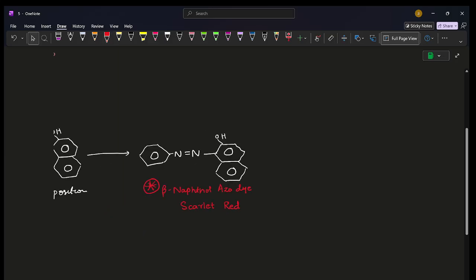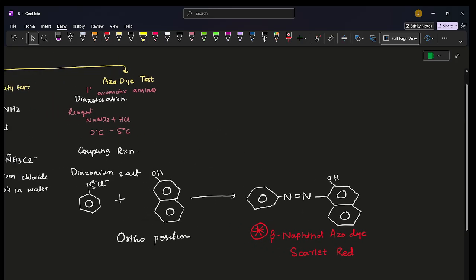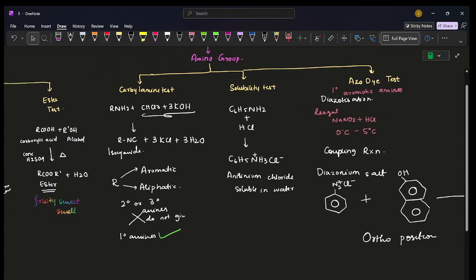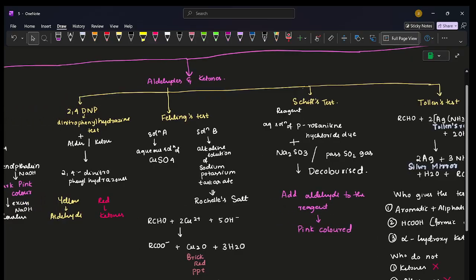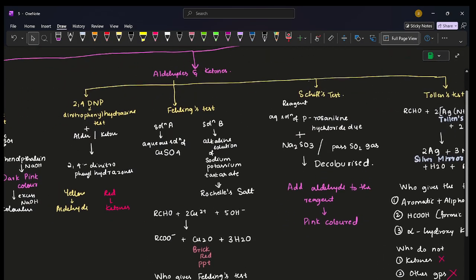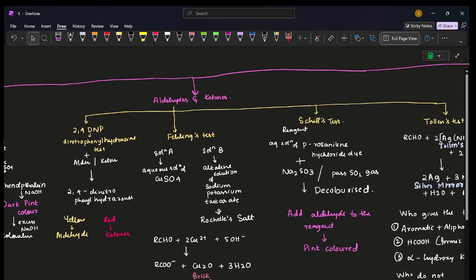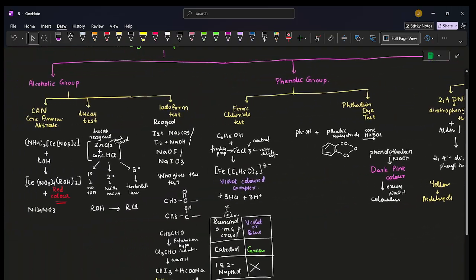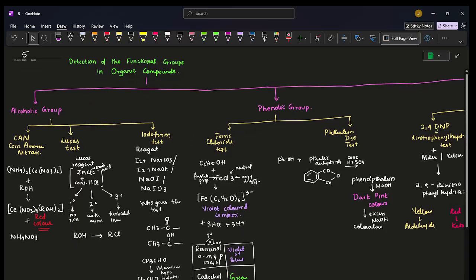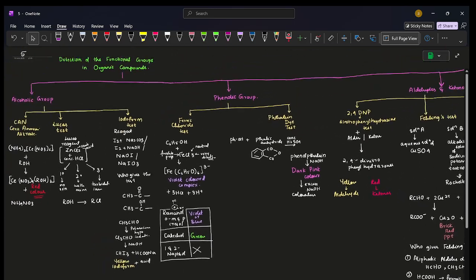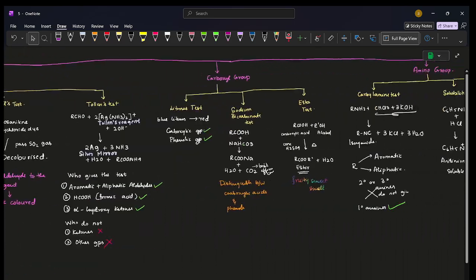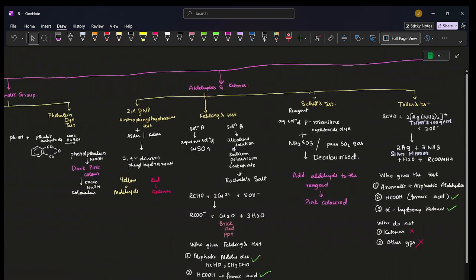I never knew this was going to be so many, but let's just look through everything we have. We learned about carboxyl group test, we learned about aldehydes and ketone test, and we learned about phenol test and alcoholic. Okay, so I hope you enjoyed it, and I think we've made great progress in writing them like this. Revision makes it so much easier.